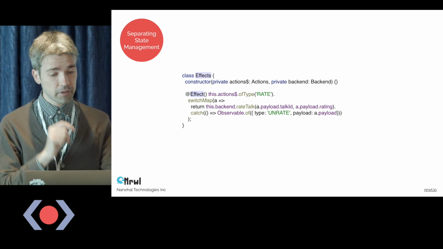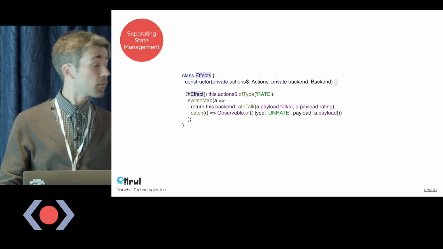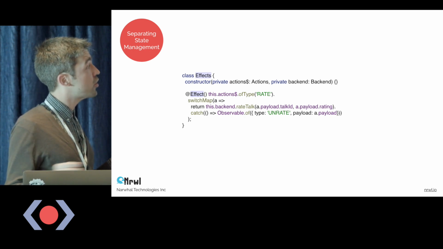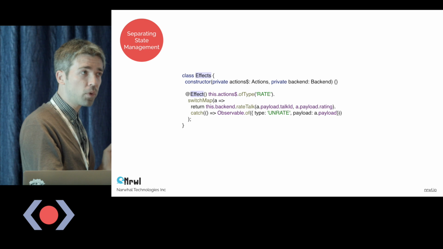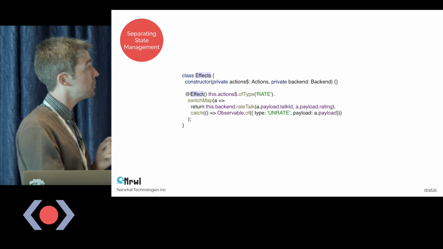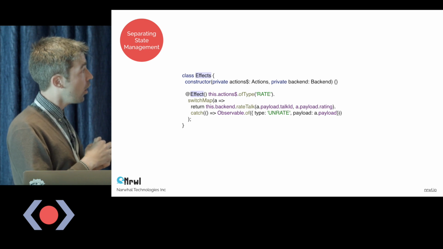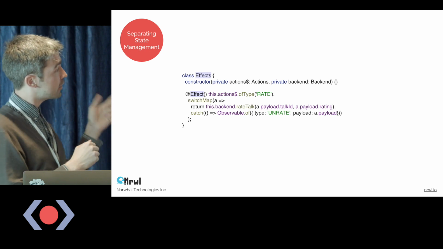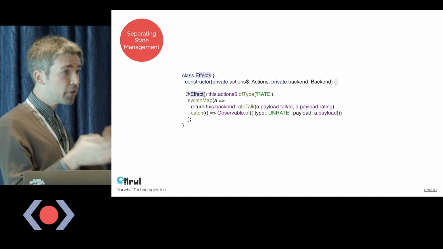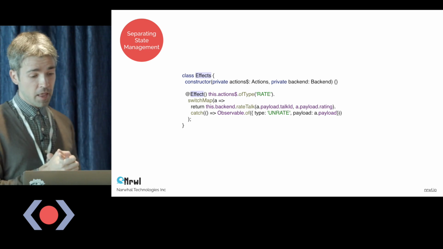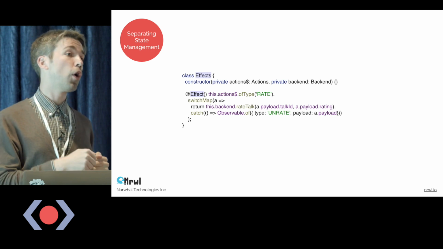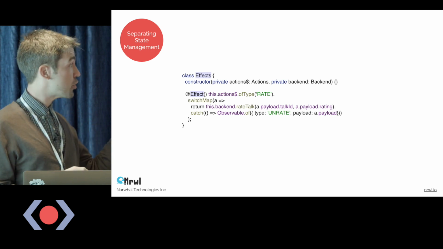Effects classes are slightly different, and the way they work is as follows. So here we have an effects class. It takes actions, which is essentially an RxJS observable of all actions that are going through your store. Okay? What it does is filter that observable to get only rate actions, to have a different observable with only rate actions. Then we make a request for each of those in that switchMap.